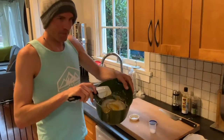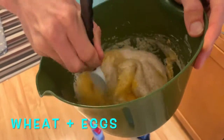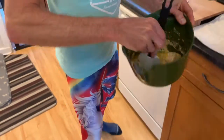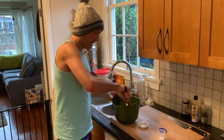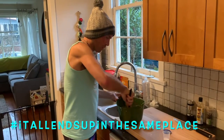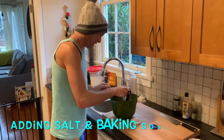So it's kind of looking interesting in there. You just want to mix it around so it gets evenly spread. What happened to me the last time is I didn't do that, so I had a whole bunch that were mostly eggs and a whole bunch that were mostly wheat. But these things happen, so we know it all ends up in the same place, and that's okay.